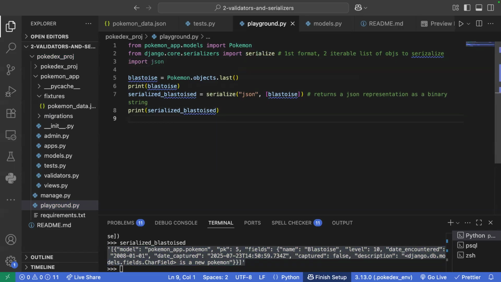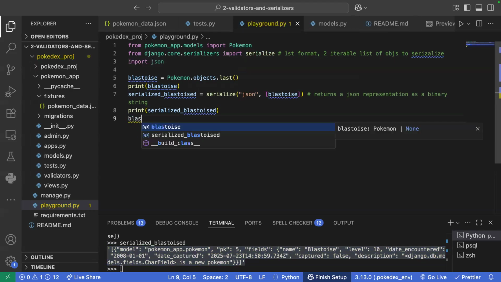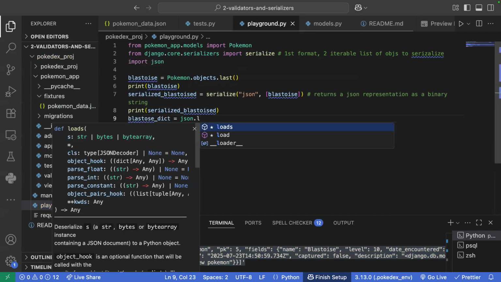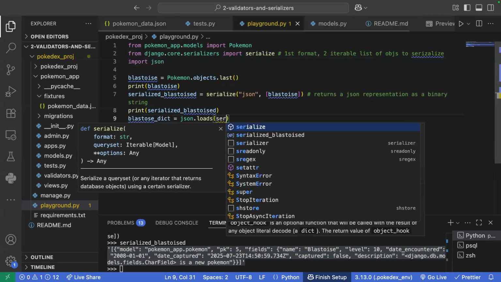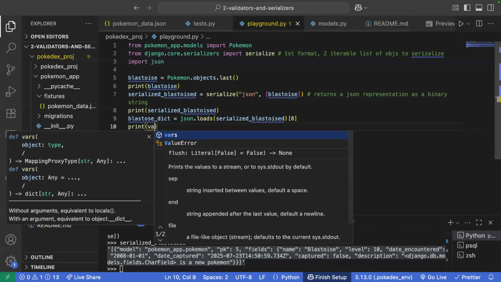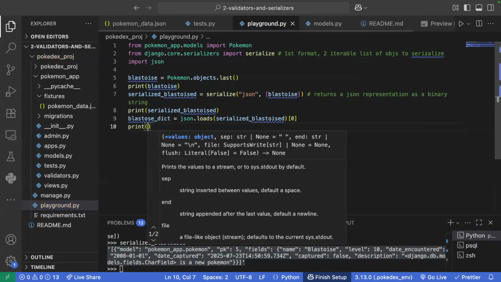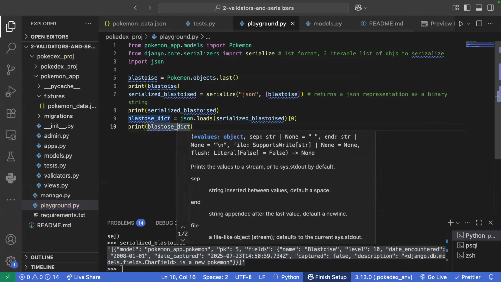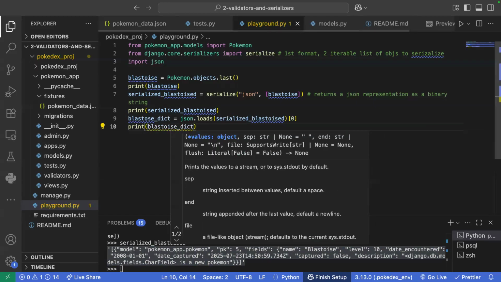So now I can say Blastoise dictionary and make that equal to JSON.loads, pass in the serialized Blastoise, and grab index 0. And now we can print our good old Blastoise, or I guess Blastoise dictionary.